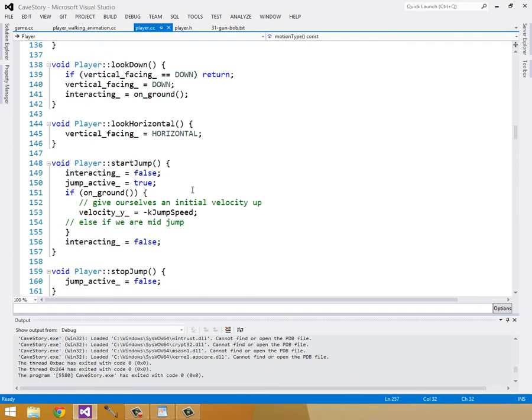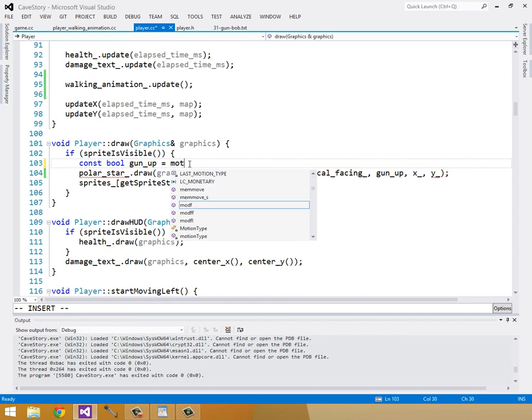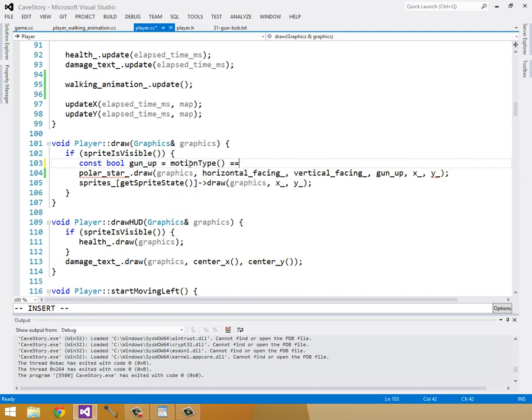And draw. Here we go. So gun up is if we're walking, so motion type is walking. We want to make sure our gun is up if we're walking and we're either stride left or stride right.